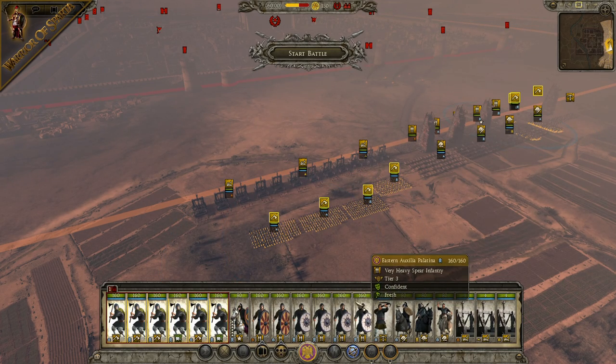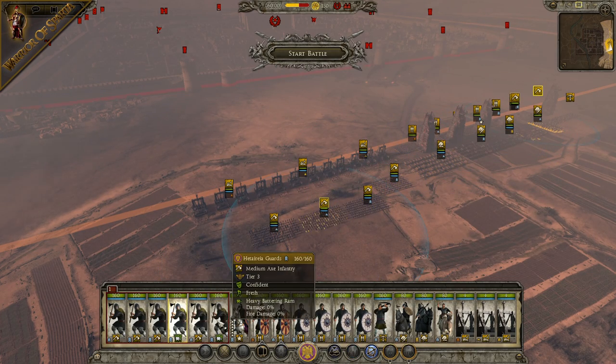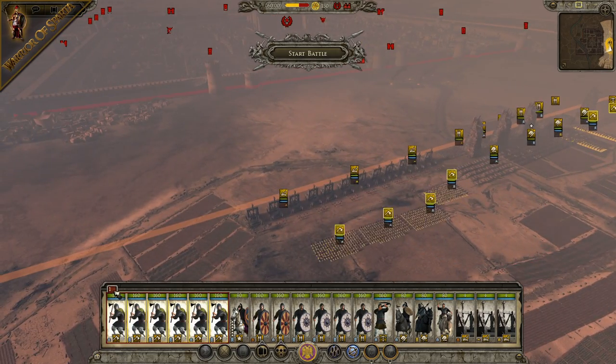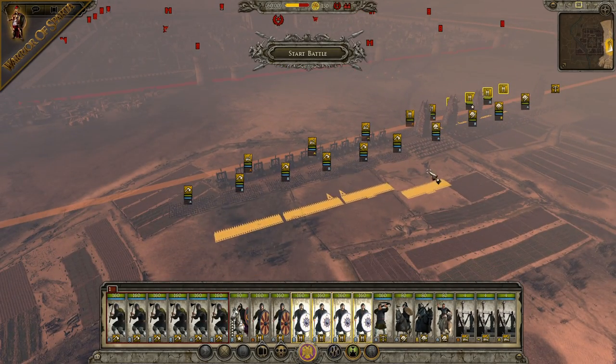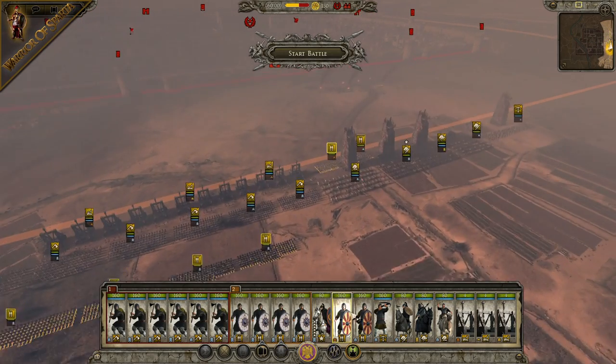Put them into group one. Oh, hang on. There's units with the old battering ram still attached. Okay, there they go. They're ready now. These Palatinas, they will go in just behind. Don't break formation.